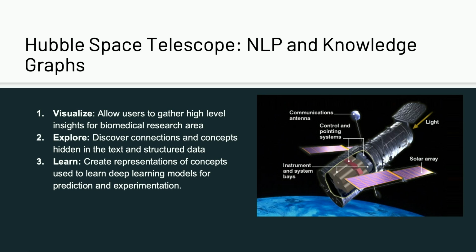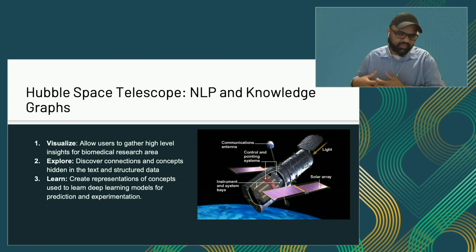Great. So we've talked about the problem space. Now let's talk about the solution space. What would a great solution look like? In our minds, and we're going to use the space metaphor heavily, if the problem is the dark data that you can't get access to and get insights from, and 95% of the data available in the space is going to be dark, then the solution should look something like a Hubble Space Telescope.